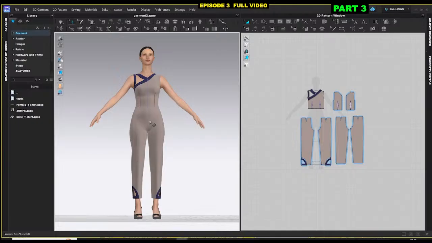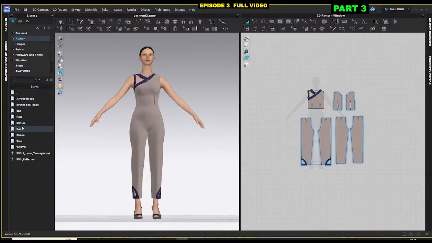We have seen how to load the avatar. Now the next step that we are going to look at is how to make her move. You can still use this avatar as your model, by the way. Can we make her model for us what she has created? Yes, it is easy. You just remain on your avatar, you come to female, then motion. You come to this folder of motion.